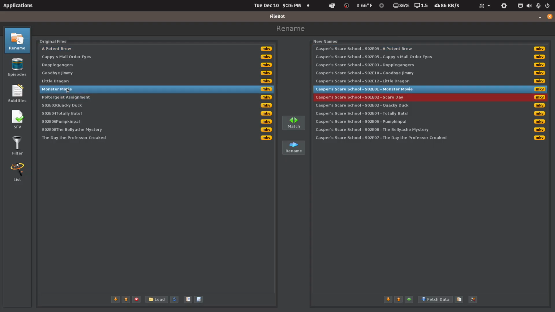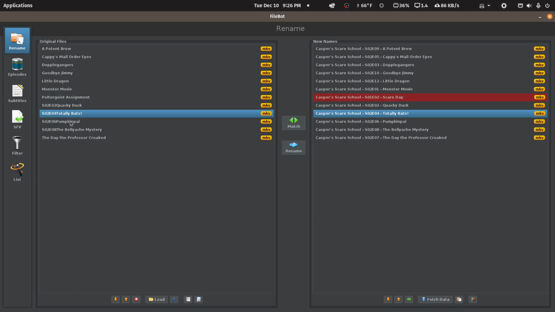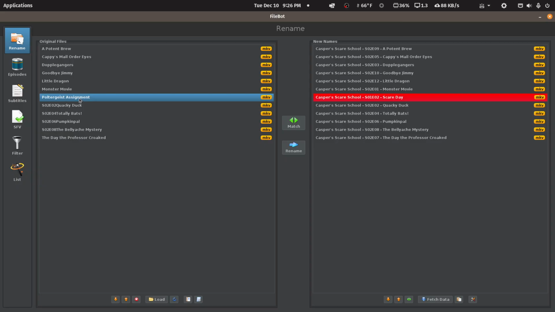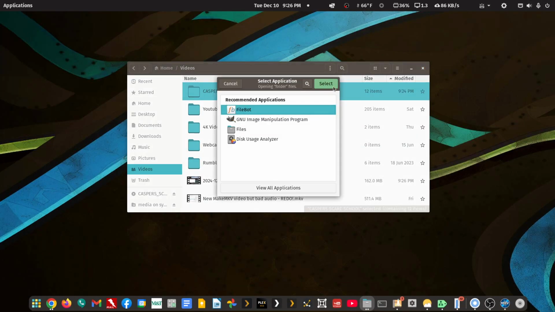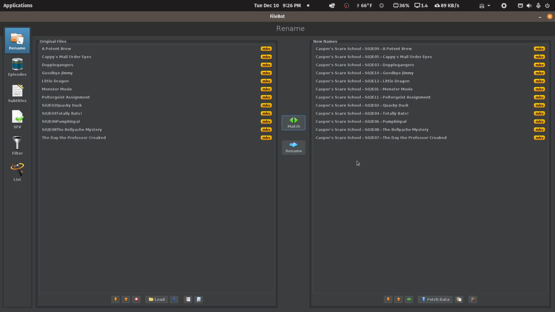This one did not, for whatever reason. So this is interesting. That did not work at all. Let's try this again. And let's use the TVDB. Now that worked fine. And it looks like the rest are a match.